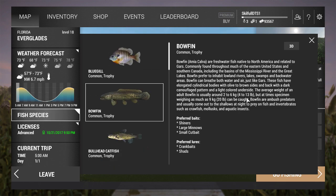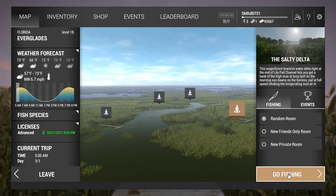How big did he grow in here? 4 to 13 on average, but can weigh as much as 20. Okay, that sounds good to me. Right, we'll just go in a random room, don't mind the people that are in there, and we'll see what we can catch. Let's go.